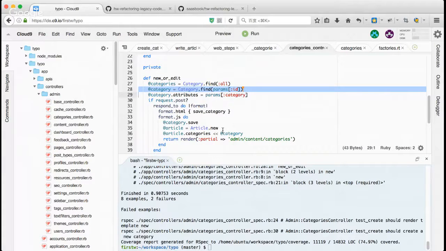Do you have any ideas? Probably. That couldn't find category without an ID, so it means that we currently don't have ID. Okay. So we probably need to handle that situation.